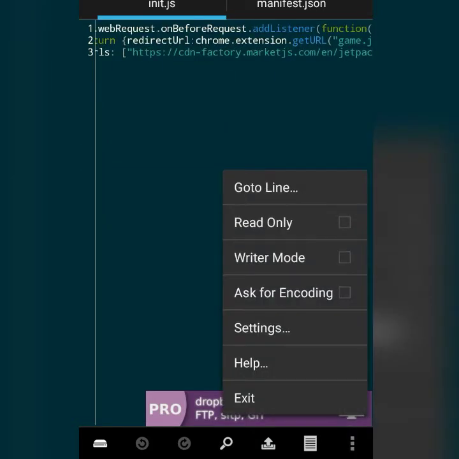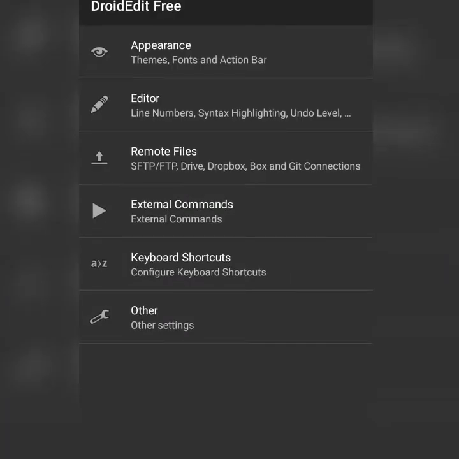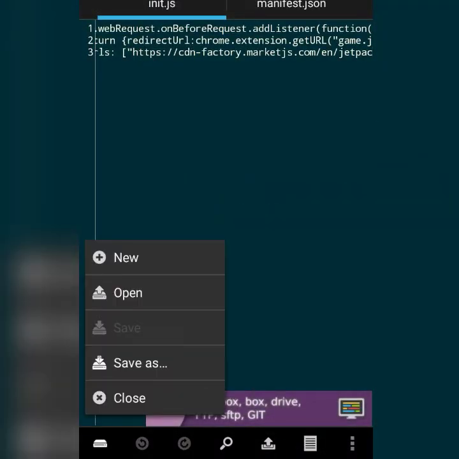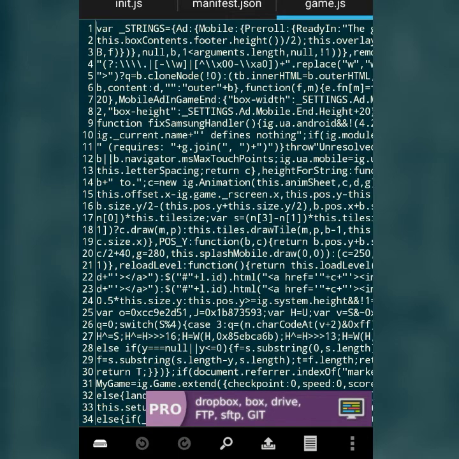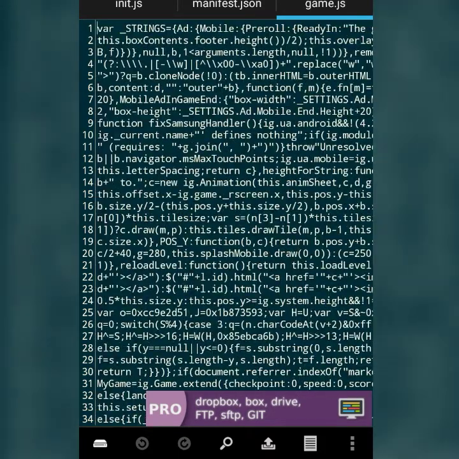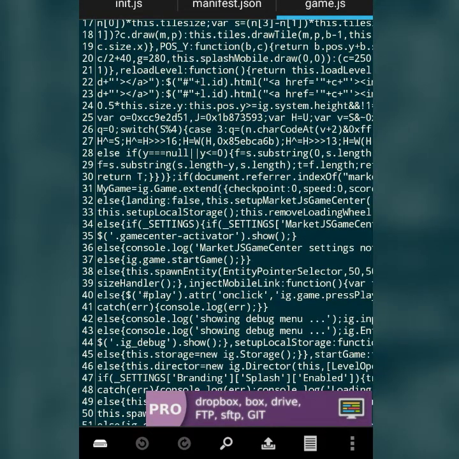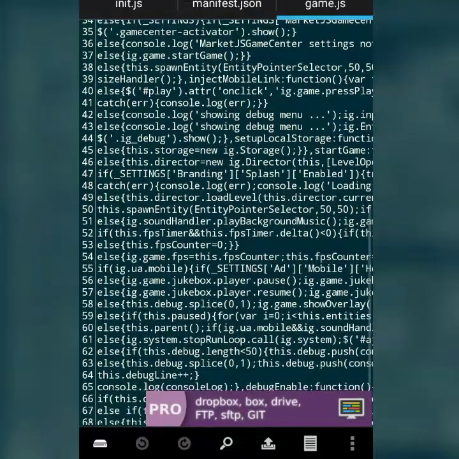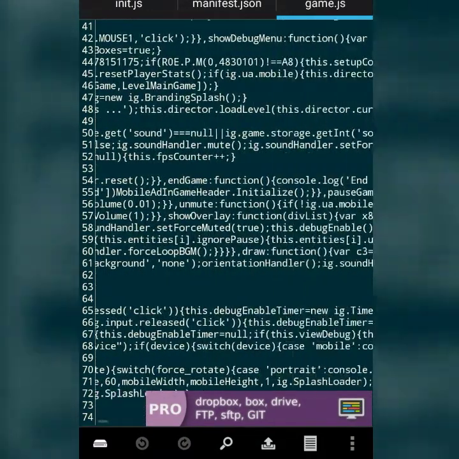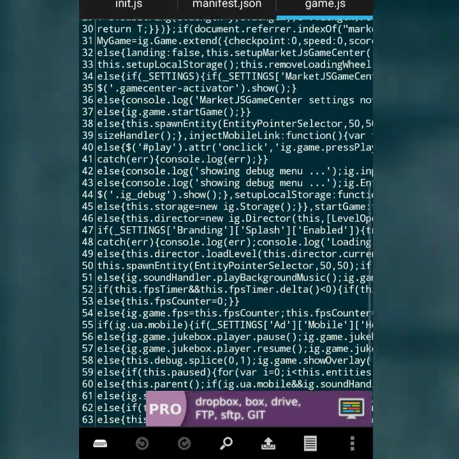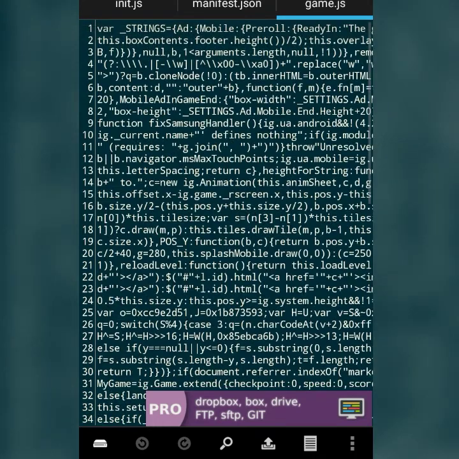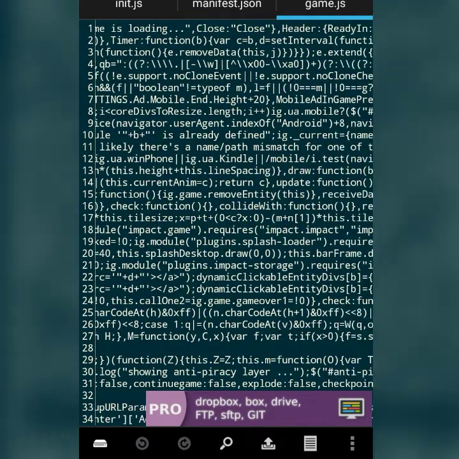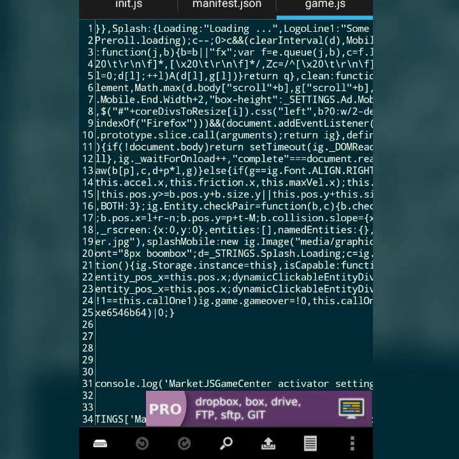Pretty much after all that is done, let me turn off my syntax so it doesn't freeze. You're gonna want to open local. You're gonna want to open up your game file, and this is the whole game's code again. I already had it downloaded, and mind you, you're gonna want all three of these files in the same folder. I mean, pretty much just change whatever you want. I was already looking into it. I didn't really find anything I liked other than trying to make an infinite shield hack. But just to show you that you can modify things, I'll just change something simple.